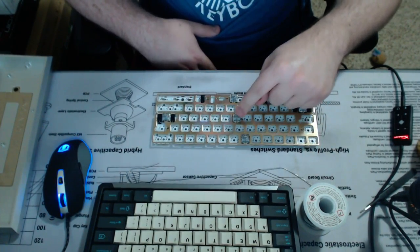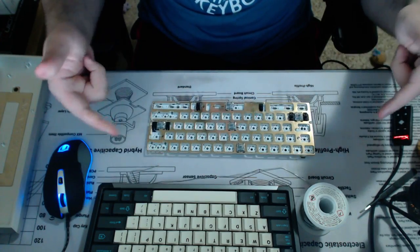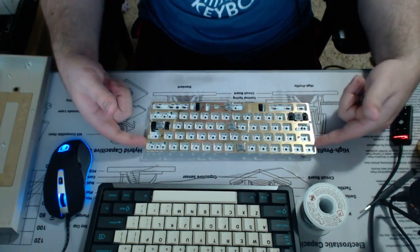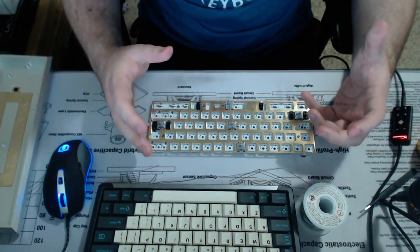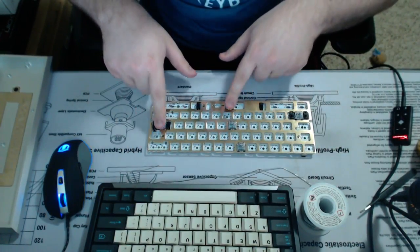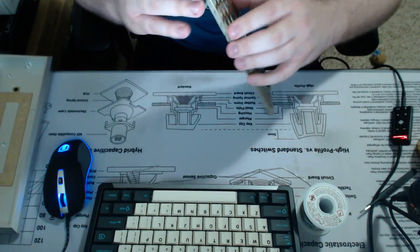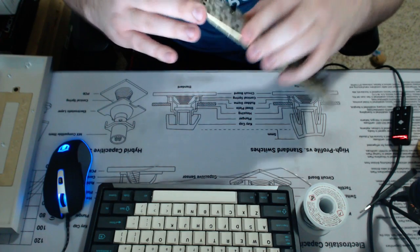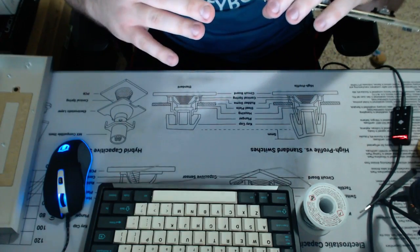Part of the reason I'm using linears for this is because, being my first time using a brass plate, I want to know what the experience feels and sounds like with a linear. I feel like you get a better feel of the plate and a better sound if you use a linear, so there's not a bump to interrupt the sound or the feel at all. You know what I mean.